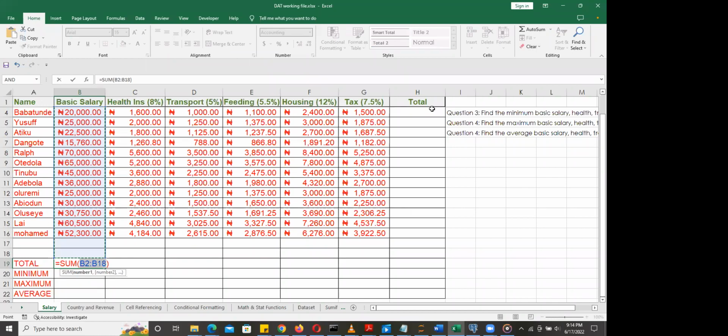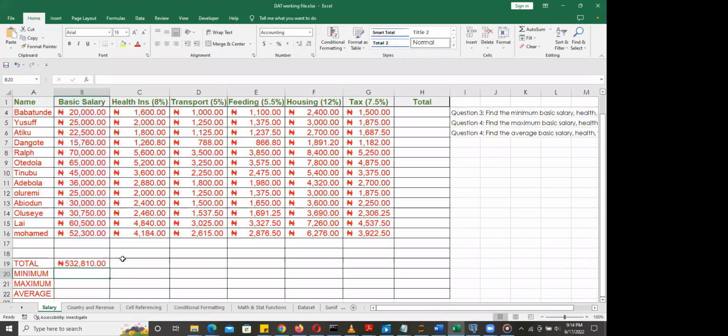It's going to pick all of them automatically. But it picks B2 to B18, and we're not using up to B18. You just edit it to B16, then you hit enter.